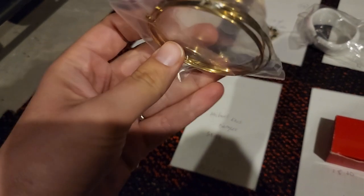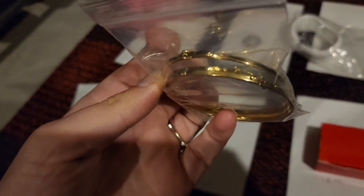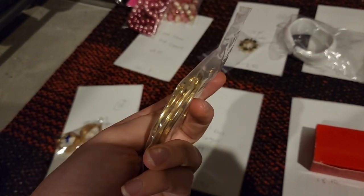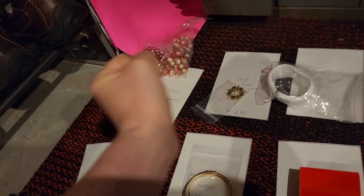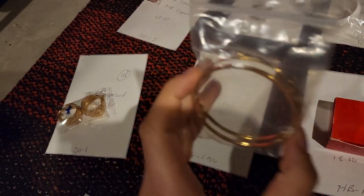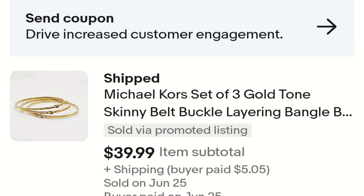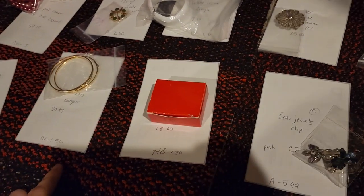These came in the neighbor's lot when I bought her jewelry collection. These are some bangles and I was really excited to find these. Usually I'll take a magnet and take out all the bangles that are magnetic. These are probably magnetic, but they have the buckle detail and they're marked Michael Kors on the inside — there's three for stacking. These bangles sold for $39.99 and I paid about $1.50.